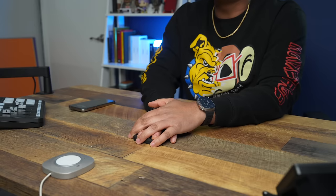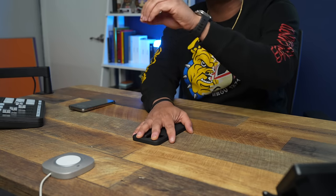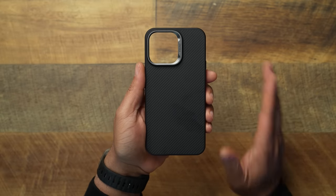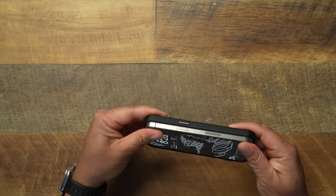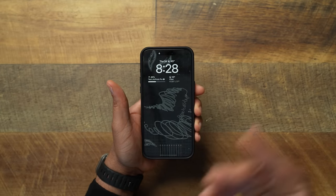Number nine is gonna be one that may surprise you. This case was actually really high on the list before and now it has fallen off a little bit — not because the case is bad, it's just because there are so many great cases out there in the market. And it's going to be the Binx Armor Pro. I feel like a lot of my top cases improved from the previous year, but the Binx Armor Pro just kind of stayed level set.